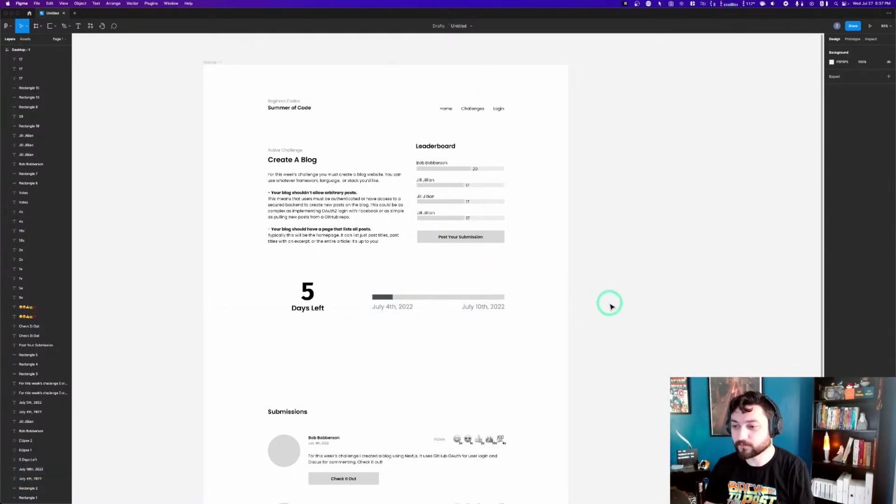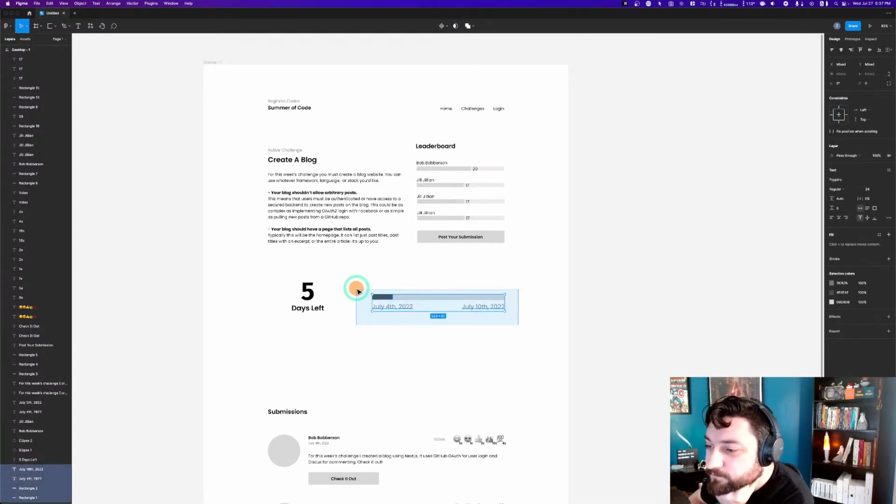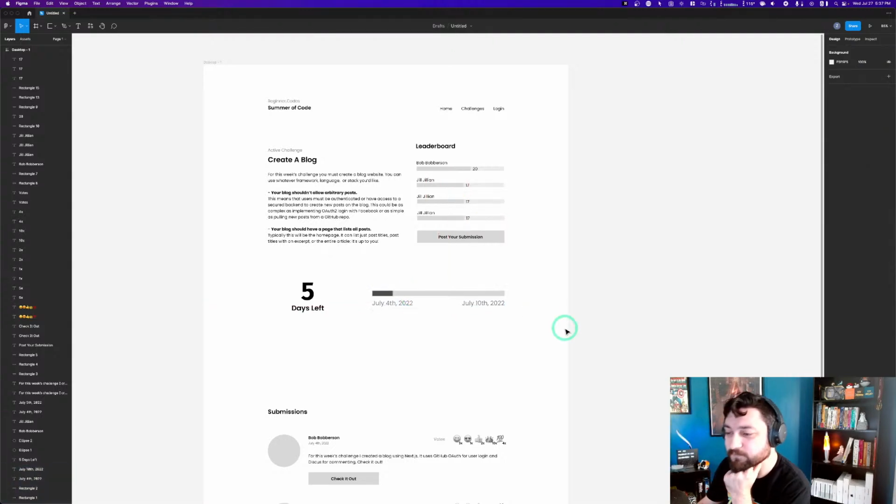Cool. I don't want the resize. I don't know why it keeps giving me the resize. There we go. That might be good.